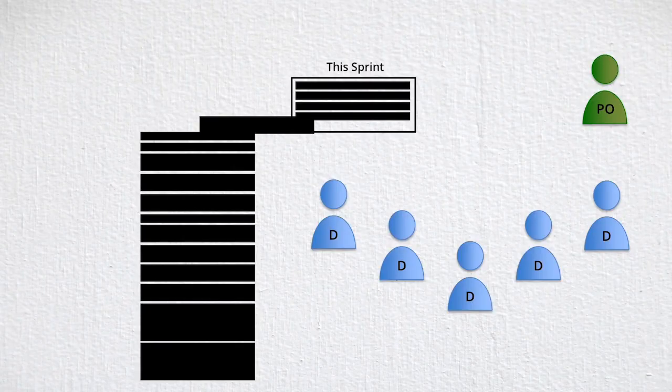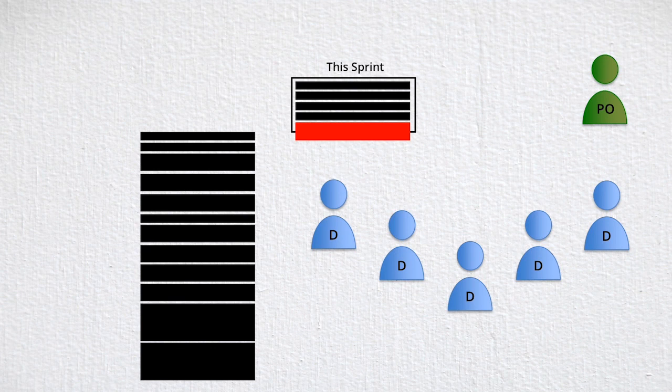In a perfect world, your sprint planning would result in a neat whole number of PBIs that the team anticipates it will complete in the sprint ahead. The reality, though, is a little different. Every so often, a small amount of expected capacity will be left over that isn't quite enough to fit a whole new PBI into. And that's okay.